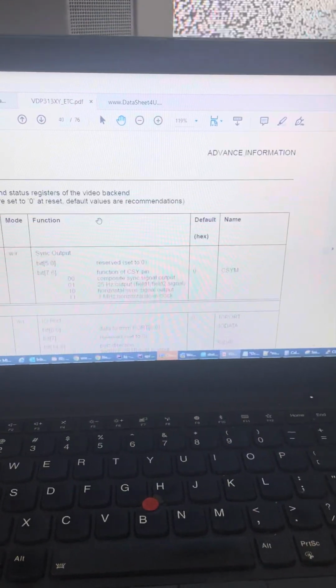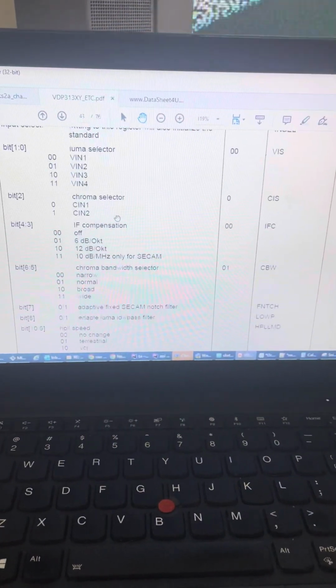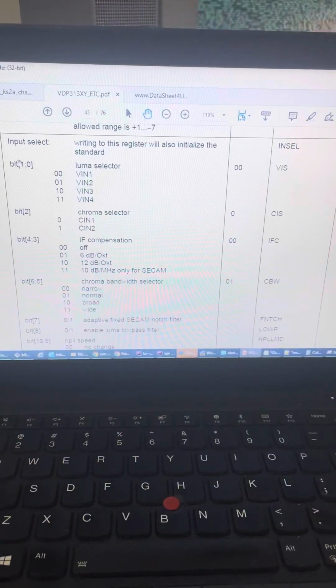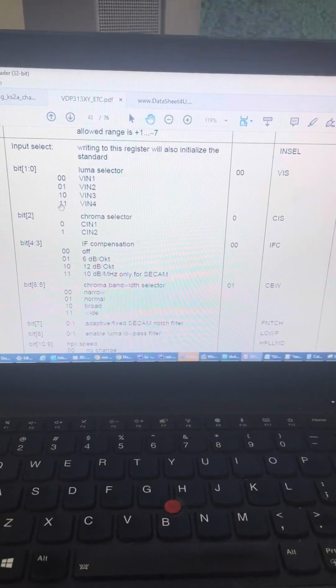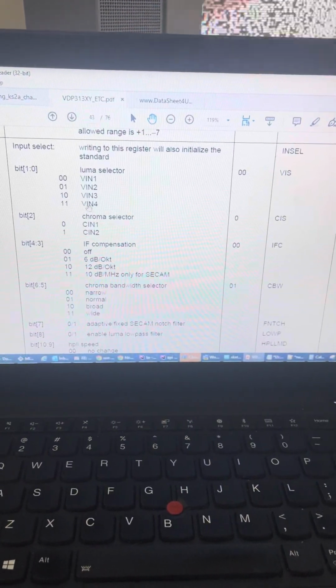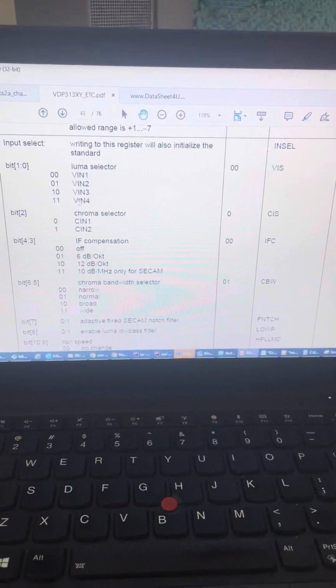If I just find 21, the first couple of bits, you can see that if you put a 3 in, that would be VM4. So it definitely looks like it's trying to select VM4.